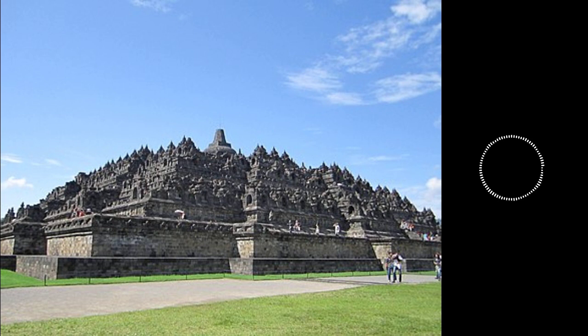This week on Unearthed, we are exploring our first Buddhist site. Located on the island of Java in Indonesia, it's called Borobudur, and it's the world's largest Buddhist temple. The temple was built in the 9th century and has nearly 3,000 sculptures across the complex. Borobudur is a fascinating example of Indonesian Buddhist architecture, but was abandoned when Islam swept the country.